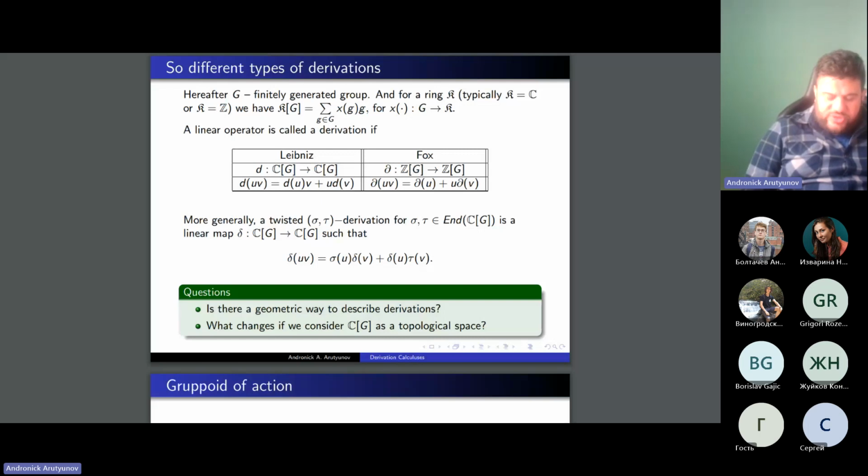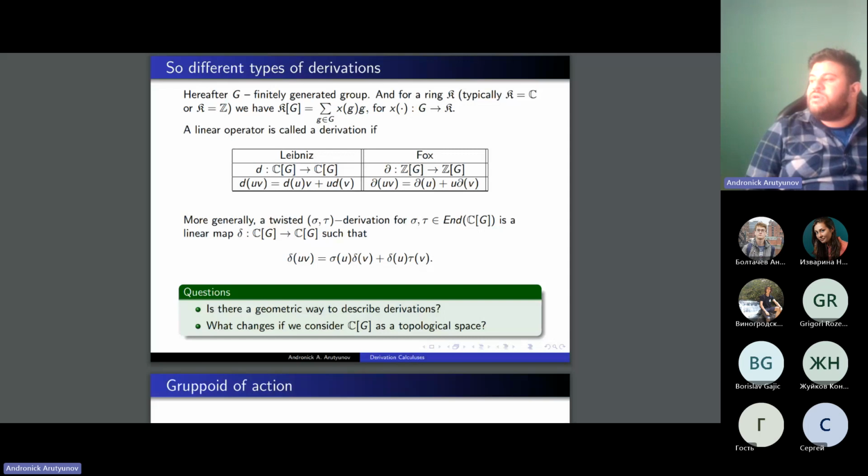So what I'm going to talk about is an approach to study these types of linear operators, different types of derivations, with the help of characters on some groupoid. This approach was presented in a joint work of me with Professor Mishchenko and Professor Stern about, I think, already 5 years ago. I will give a reference to it. And this method gives several interesting possibilities.